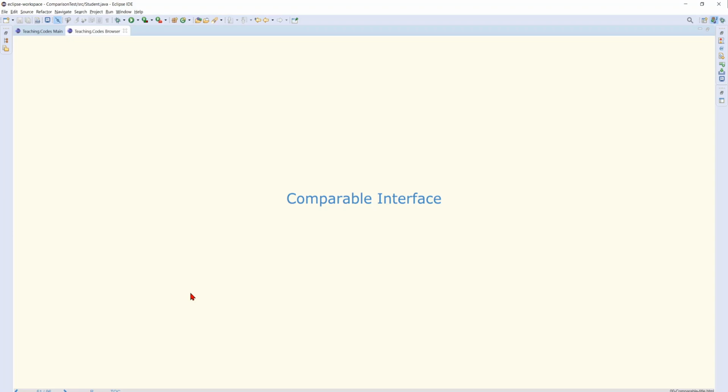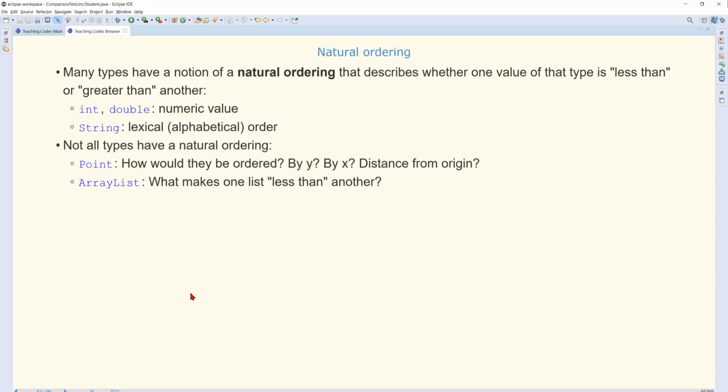Now let's discuss how we can compare two different objects. For the case of primitive types, you already know how we can compare them because there's already an intrinsic natural ordering defined for those items. For example, if you have two numbers, it's obvious how you can understand which one is larger or smaller. Similar is true also for other types like double, long, whatever.